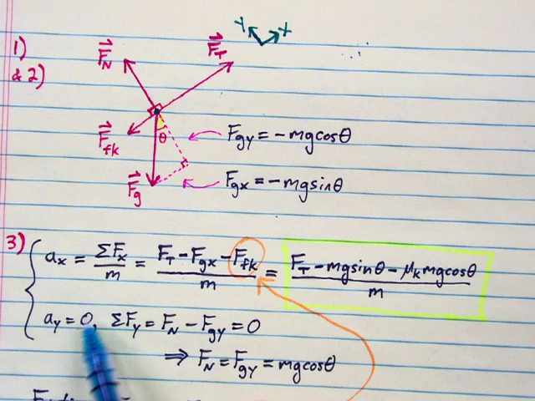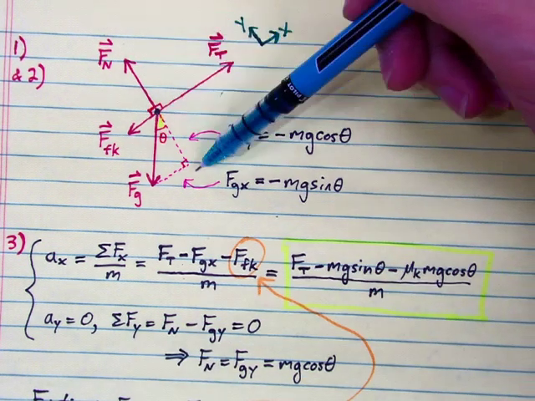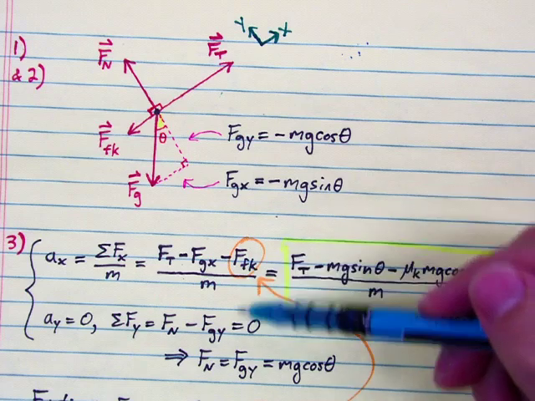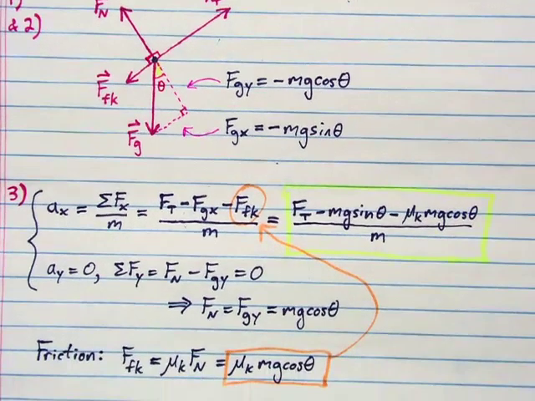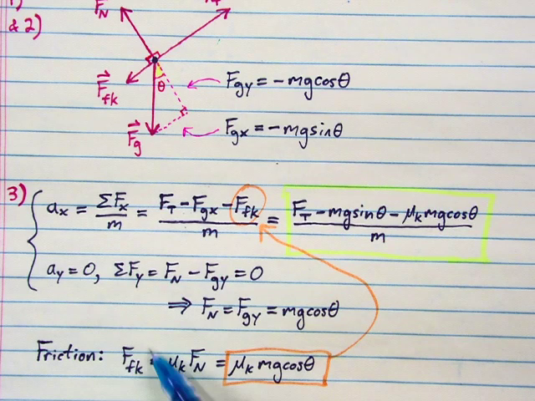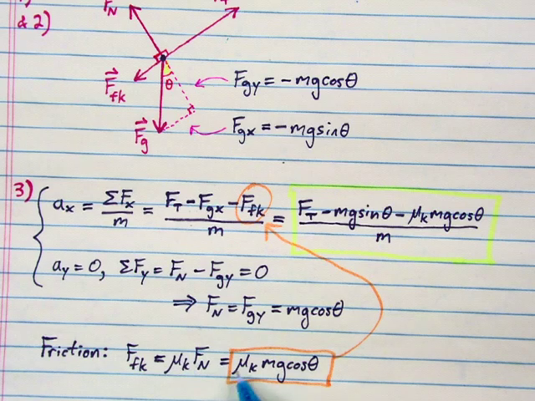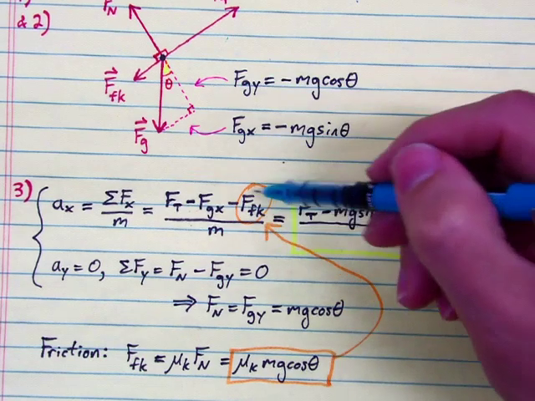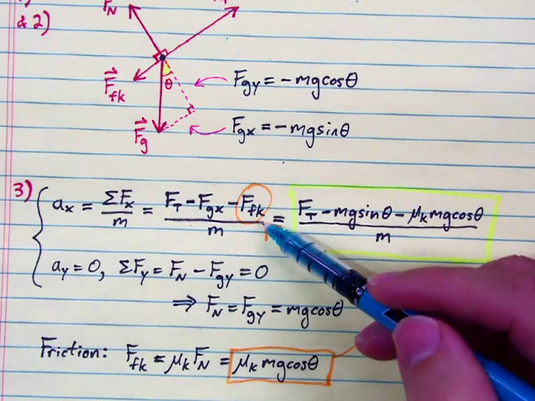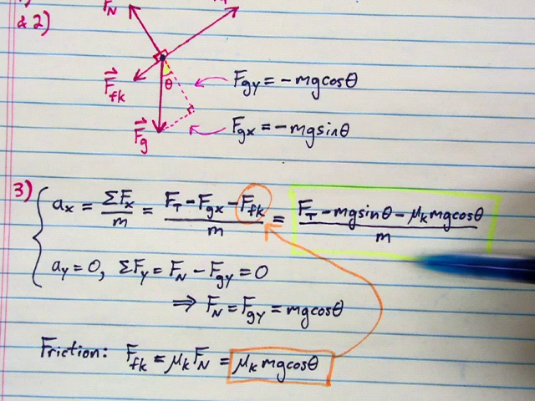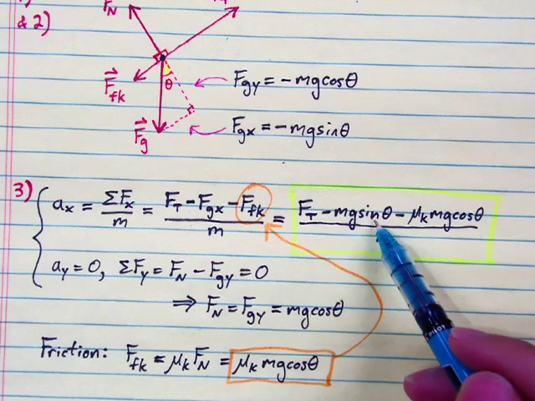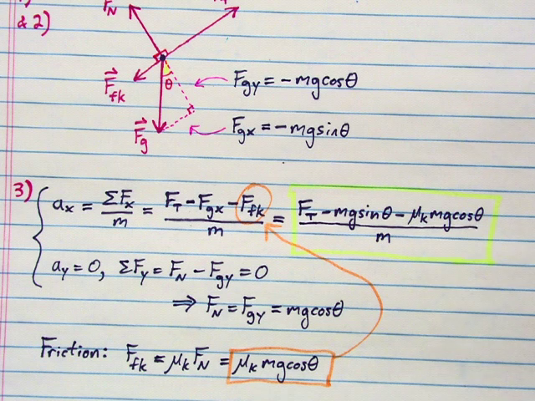AY, of course, is 0. Net force in the y direction, normal force minus FGY is 0. So we have normal force is mg cosine theta as usual. After writing this, you'll want to write an expression that shows what you're doing about the force of friction. It's kinetic friction here, so you can use good old mu k times Fn for kinetic friction to get this expression for the magnitude of kinetic friction, and then sub that back in up here for FFk in the sum of forces in N2L. Subbing that in here, we get this final result for the acceleration of the jellyfish up the ramp. Ft minus mg sine theta minus mu k mg cos theta all over mass.